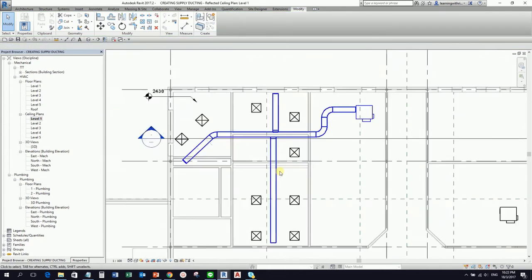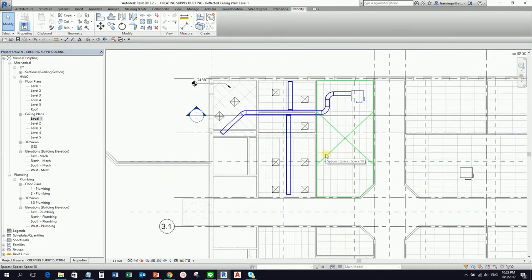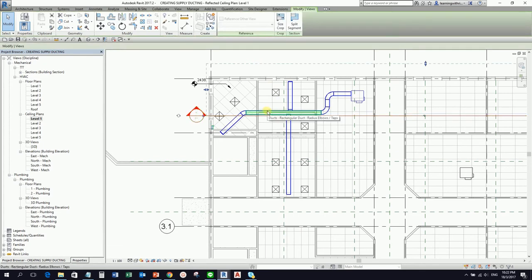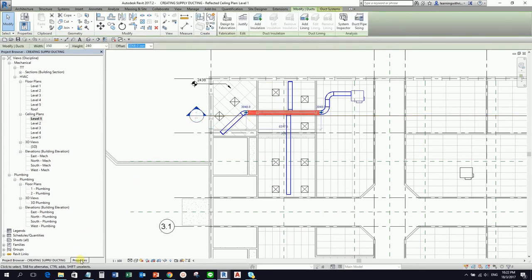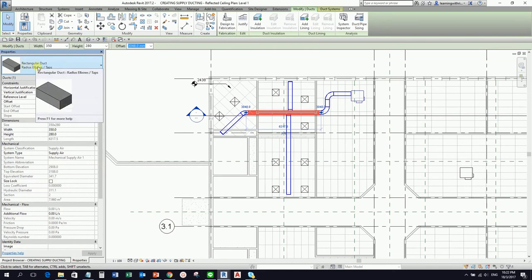Alright. Now the next thing that I'm going to do is connect these air terminals to the duct. So the type of duct that I'm going to use, instead of this rectangular duct, is radius elbow stops.